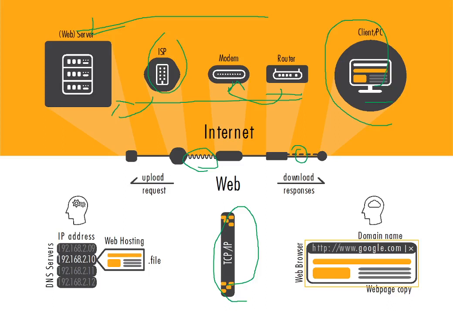Okay, and it sends back to you as a response the copy of the website page through these devices back again. Okay, to your computer, laptop, tablet, phone, anything. Okay, virtually all the files go through TCP/IP, transmission control protocol, internet protocol. These are like a law, set of rules how data should be transmitted, to put it simply.